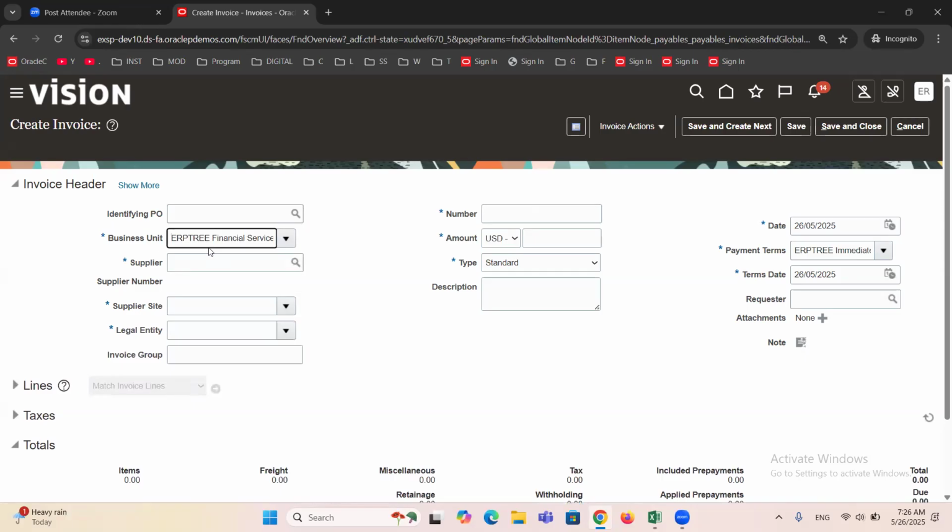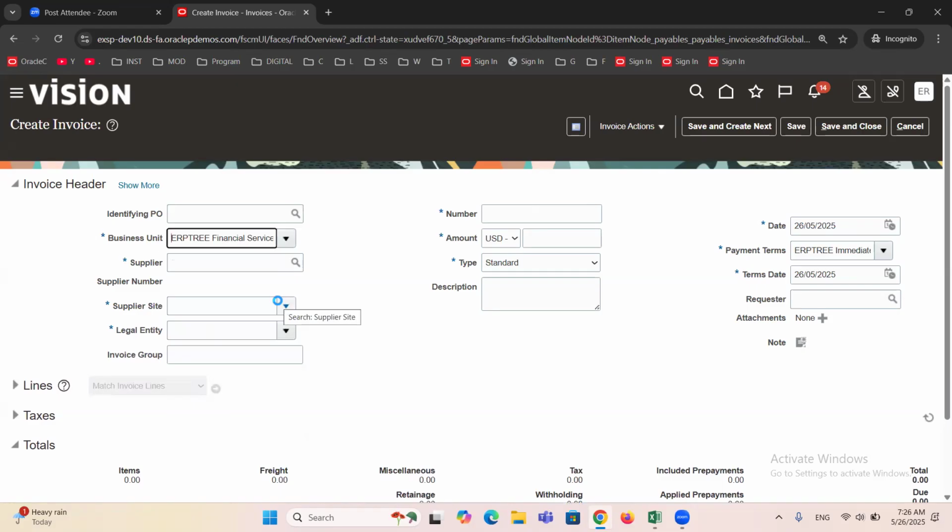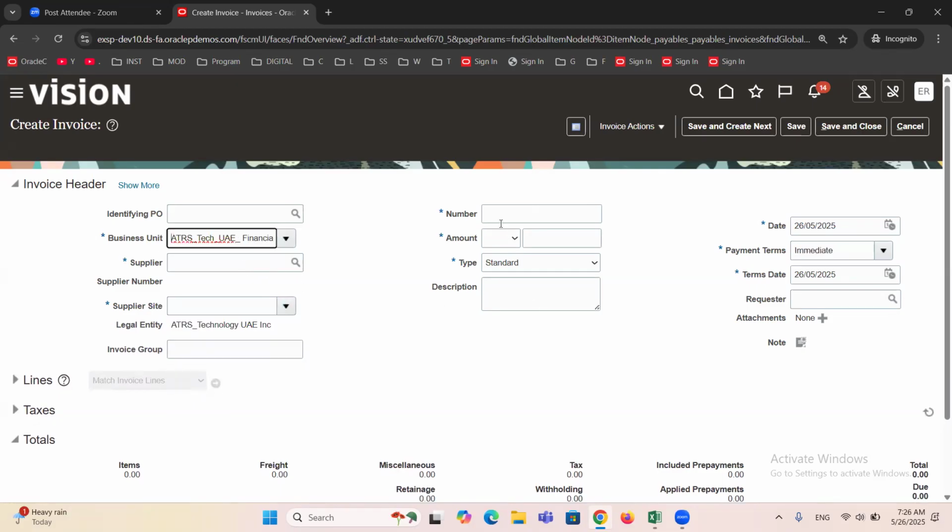And one more point you can notice. If I select the UAE BU, it is not selecting any currency, but it is selecting payment terms as immediate.